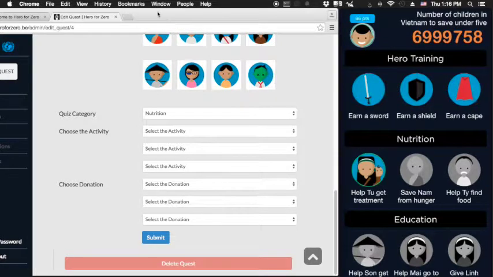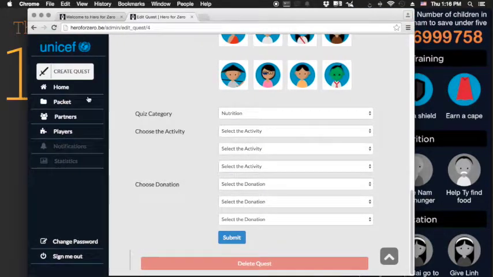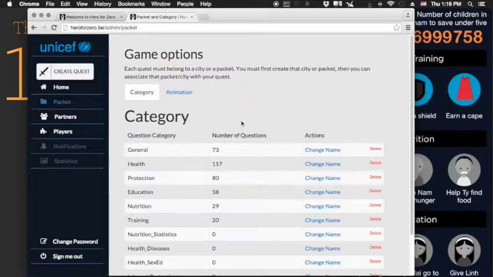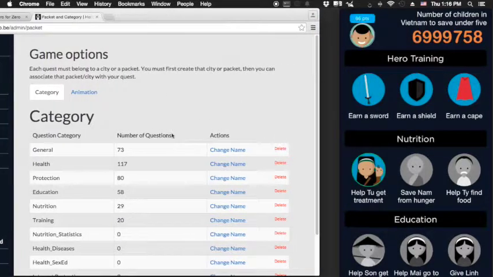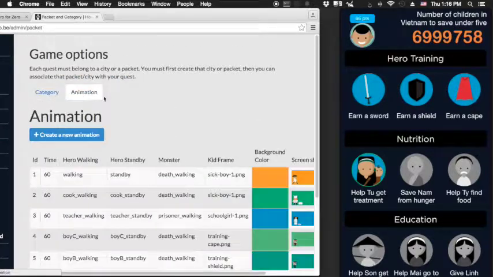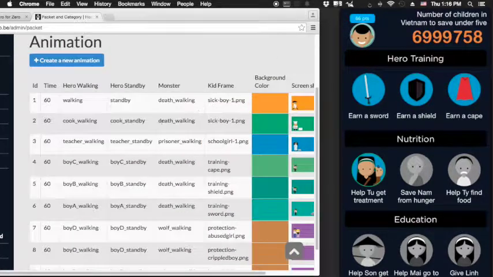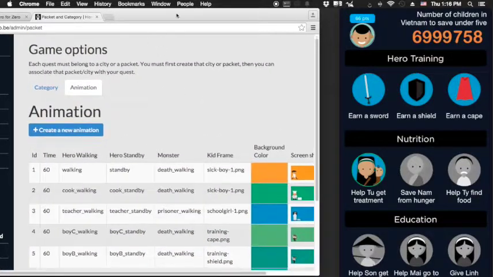These hero training items are the packets, what we call categories. You have your general categories, health, protection, nutrition, things like that. Within the game you can also change the animation. Then we have control over the partners.